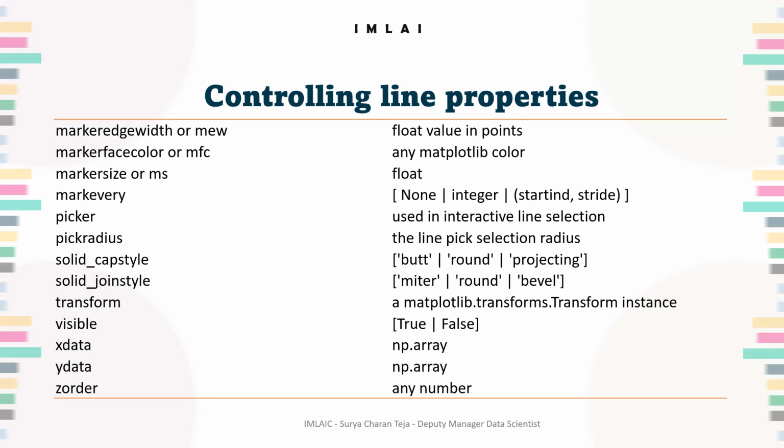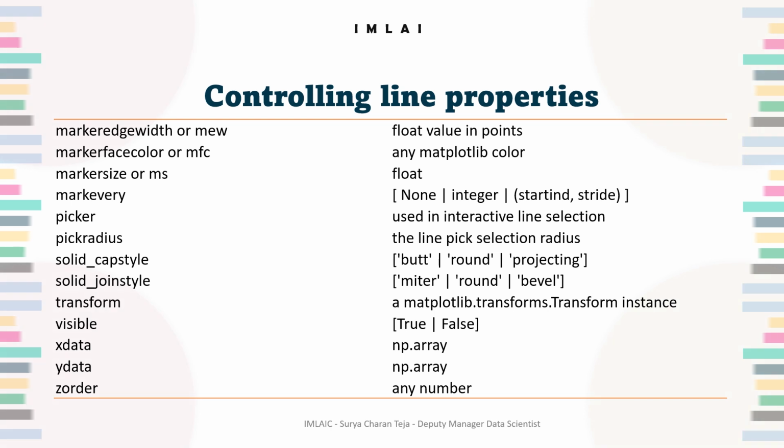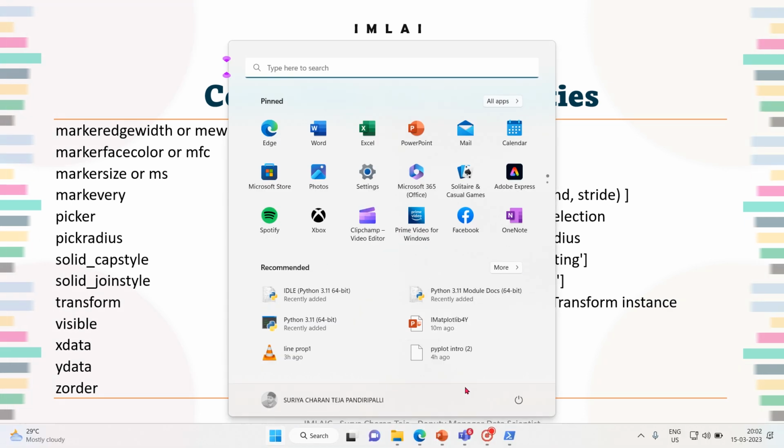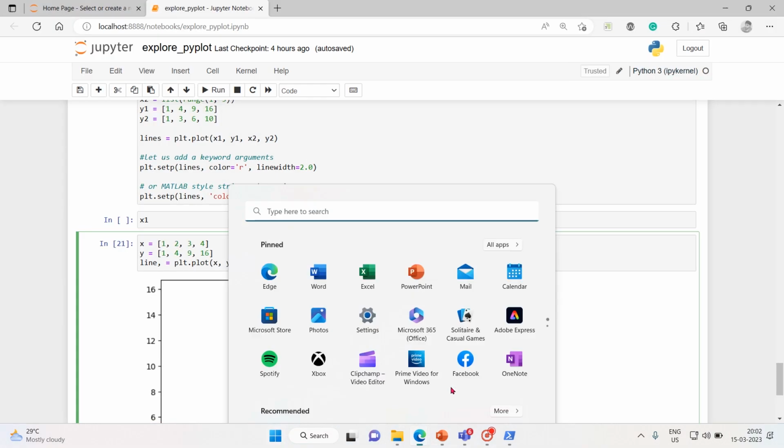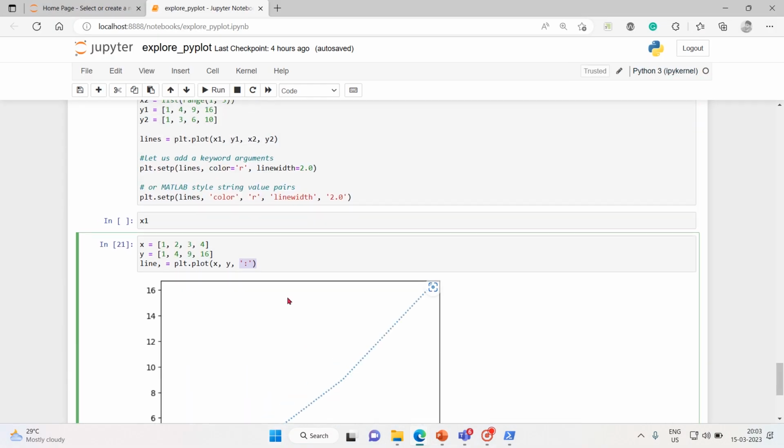So what we can do to get a list of settable line properties, you have to call the setp function with a line or lines as an argument. If you call that, you will get all of those. Let's see how we can get it, just to see what all settable parameters we can get.